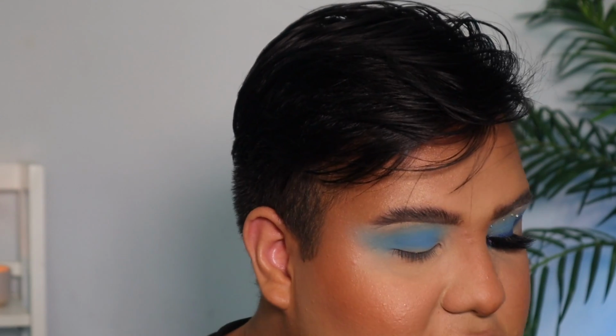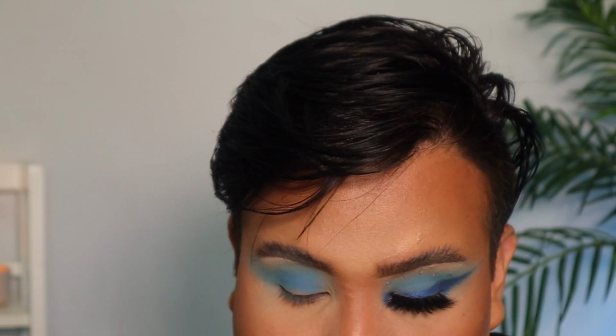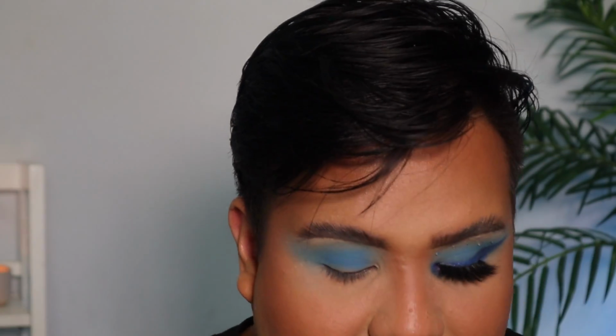Okay, so next I actually went in with Undertaker, and I started doing like a liner, but that had some crazy fallout, although it did give me the look. However, I remember I had these cream sticks from Laura Mercier, these caviar sticks right here. I have these two colors. I used the darker one as an eyeliner, so I'm going to show you guys how I did that.